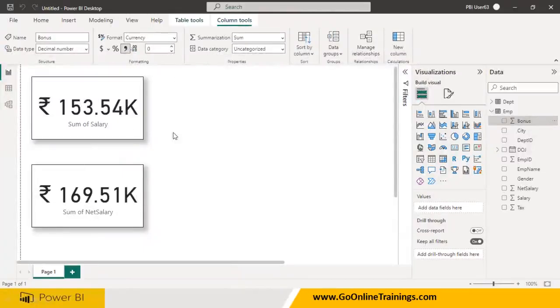So if you don't have any decimals, fine. But if you have decimals that you want to truncate, go and apply it. By default on this column, what is the operation which can be performed? Sum.